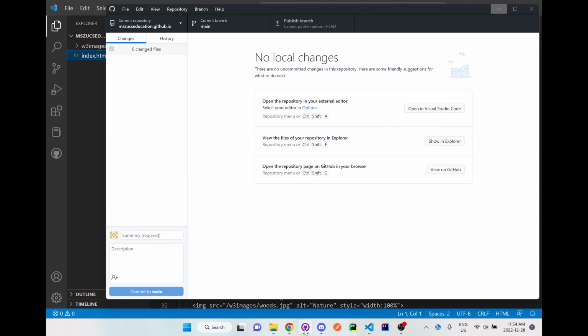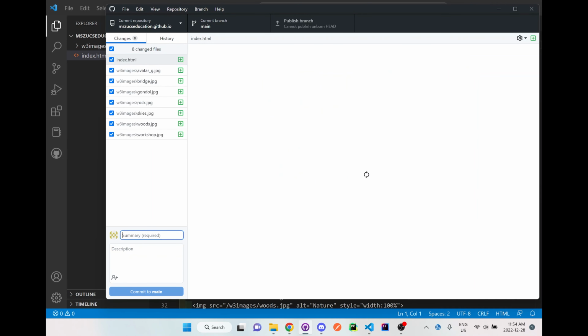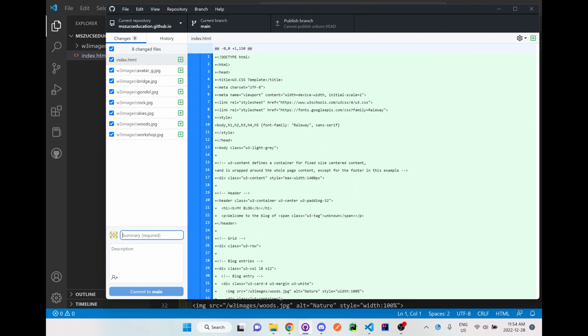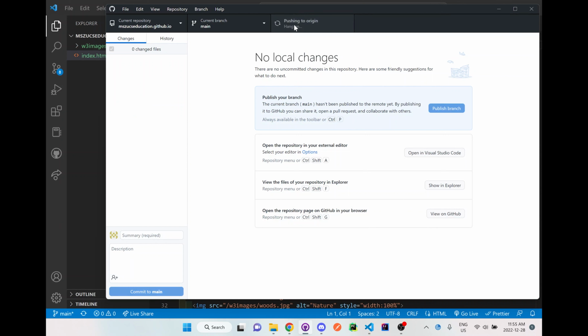What I want to do now is commit and push all this code onto that github.io repository. I'll say adding code and images, and then I'll push it to that main branch.